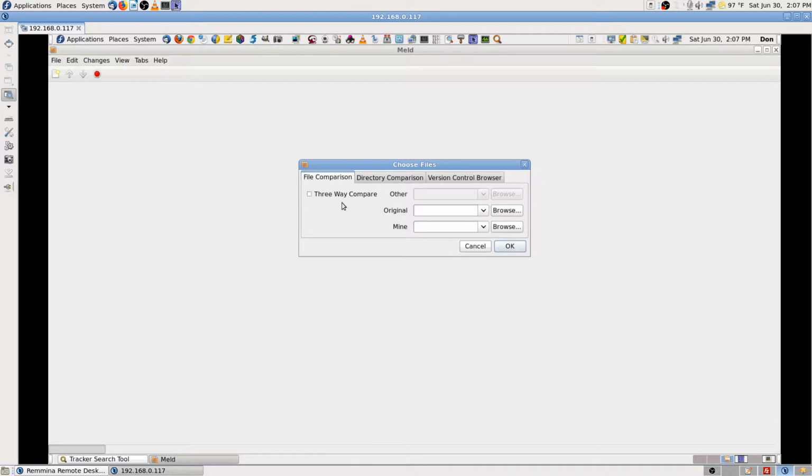Start a new comparison. You can do three-way, you can do two-way comparison, other, original, mine. Version control. There you can use a directory as the version control. I mean, you can really get serious. One of the things I got into doing this with is to edit my websites, because my websites are all old, conventional. Well, actually, I converted them to HTML5, but I started with like HTML probably 1 point whatever, way back years ago, and so you can use this to find. Like you can do your whole website, but usually it's best to take a folder at a time or something.